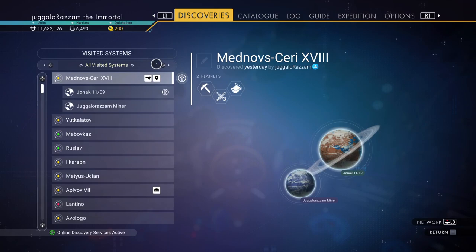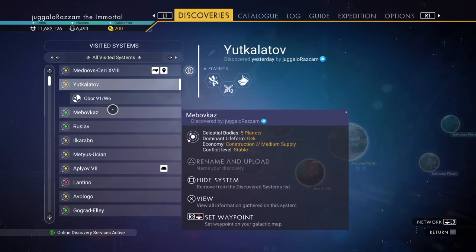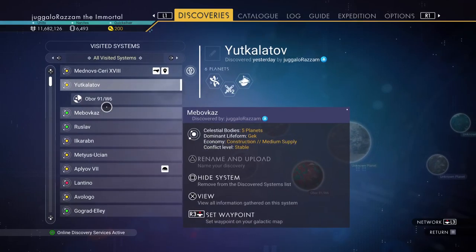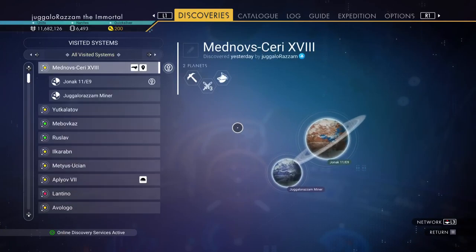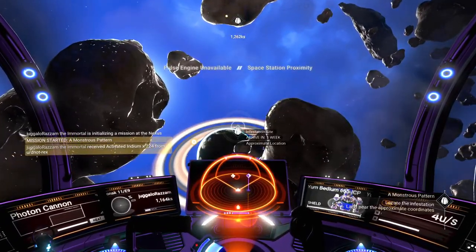But do you get any trouble of, like, I name stuff and then the next day my names disappear? It says discovered by me, but it just went back to the original name. Whenever I name stuff, it doesn't save it. Huh. Yeah, I don't know. Anyway. All right.